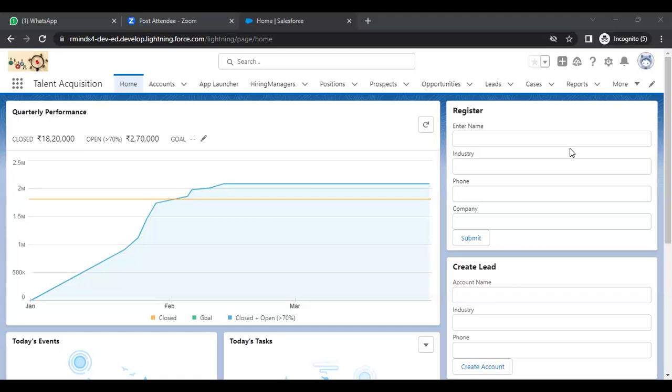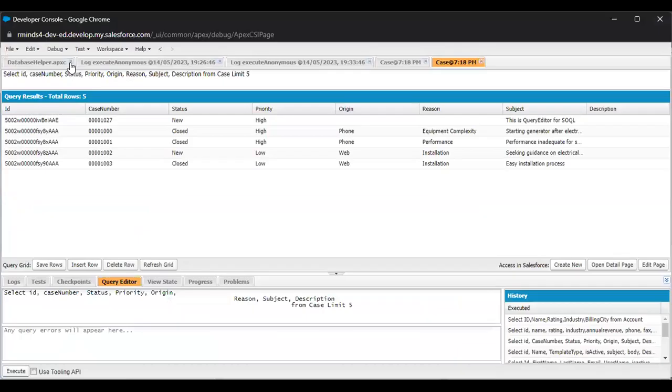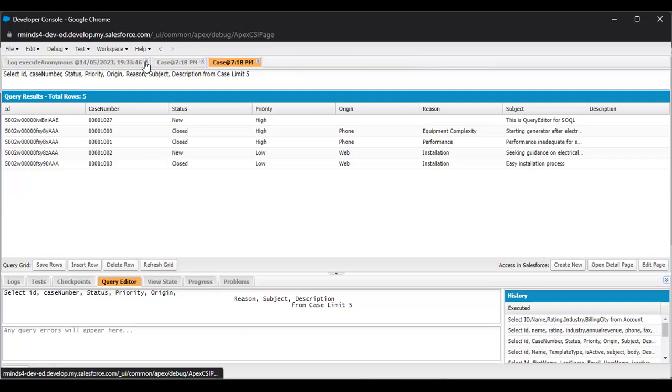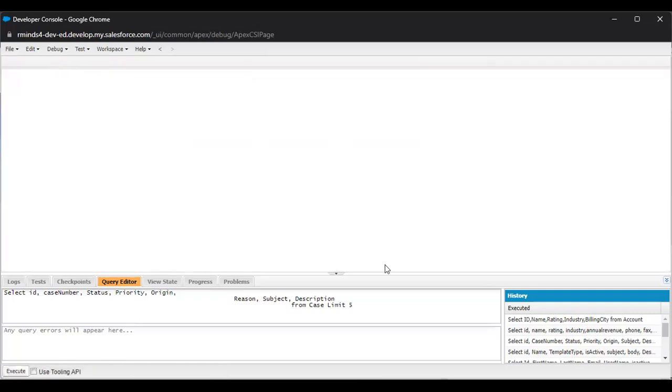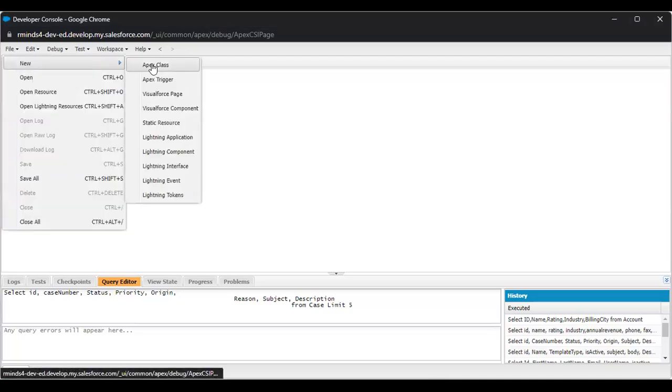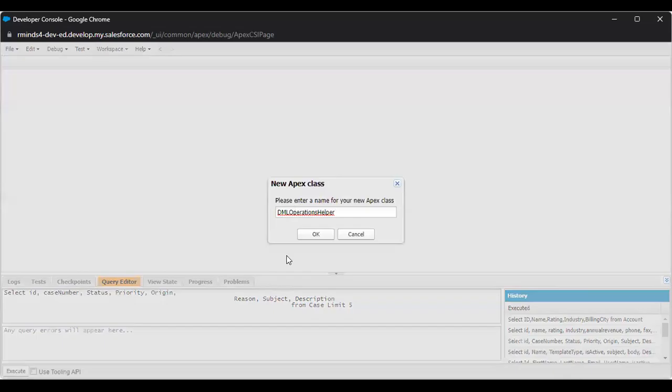So let's go to our developer console and let us write this simple class code. We are going to perform all our DML operations with the help of a class called DMLOperationsHelper. So create a new Apex class, DMLOperationsHelper.